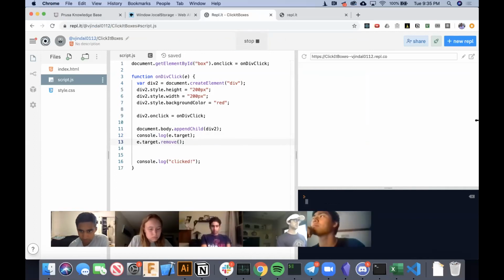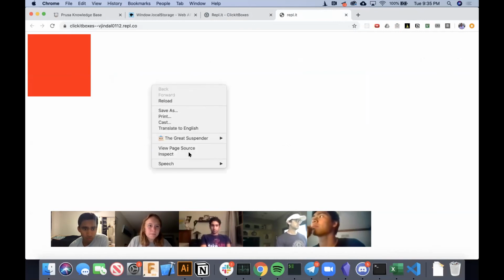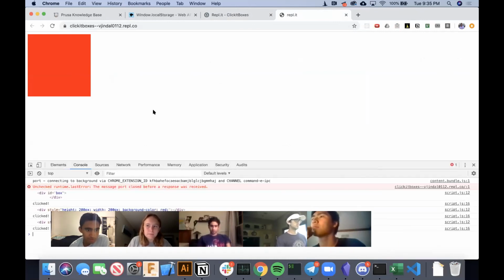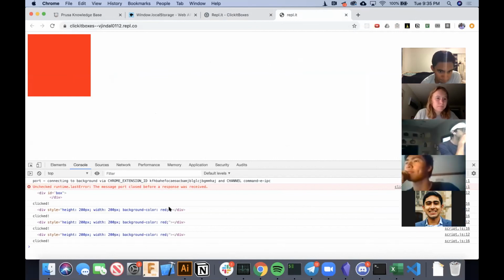So let's try this out. Let's open this in a new tab. Now I click it, it gets removed, and it gets replaced. And we can see it's getting clicked every time because every time that we click it, it console logs that element. E.target is this whole div.